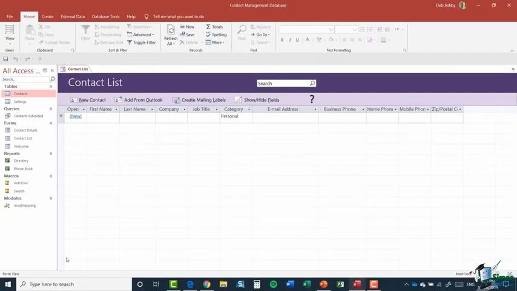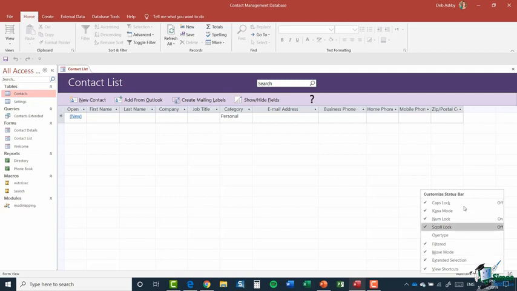Let's jump right down to the bottom. So right down here, we have what we call our status bar. And this status bar can also be customized. So if I right click my mouse on the status bar, you'll see that I have lots and lots of different things ticked. And this is really informational for you.